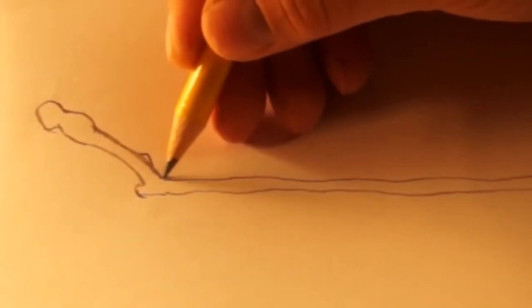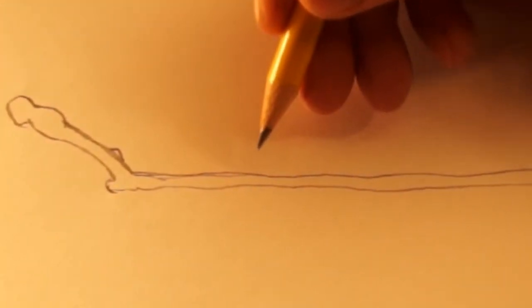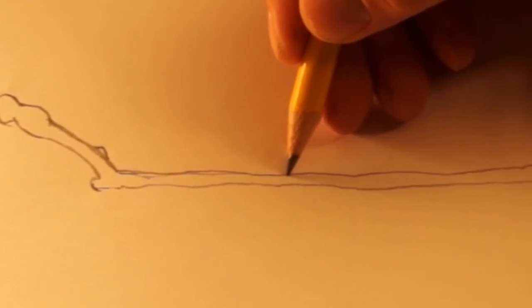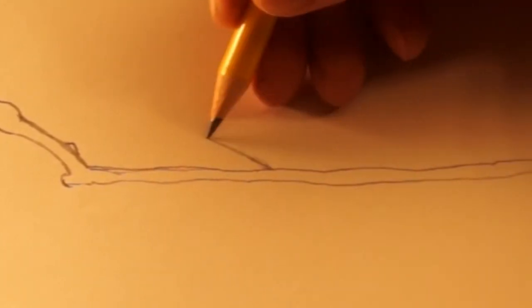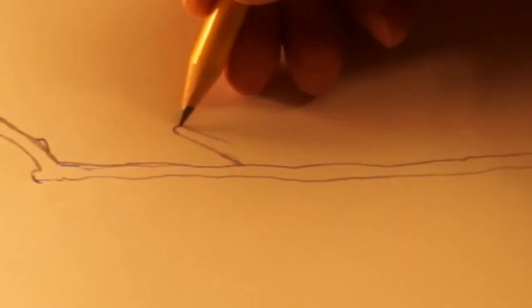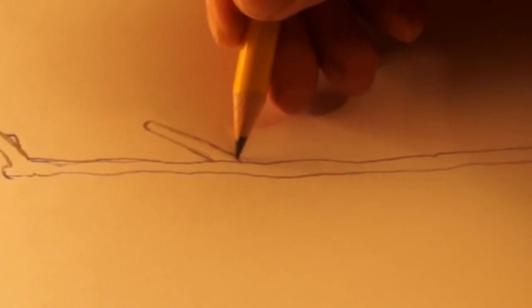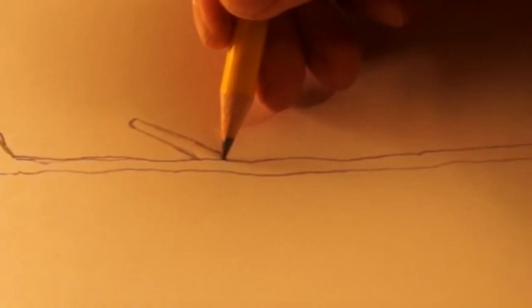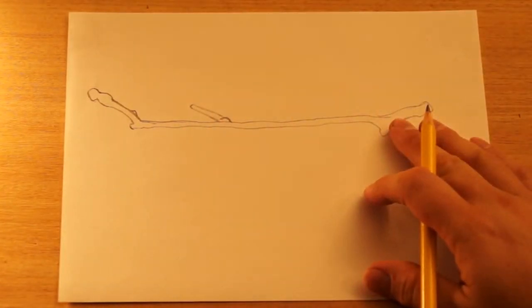Little knob here. And then there's one more piece sticking off right about here, and it gets narrow. It's broken off right about here. It's narrow at the end and then gets wider towards the main part here. Okay, so that's roughly what the twig looks like.